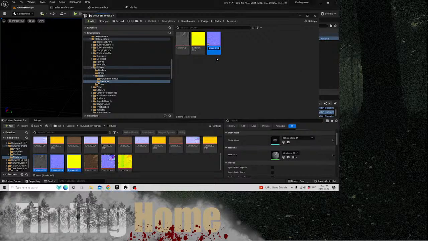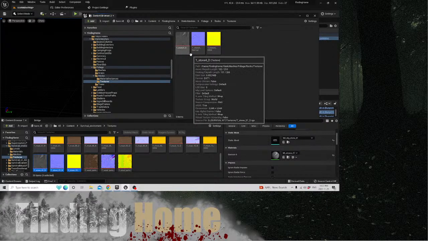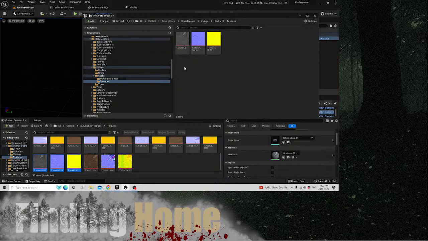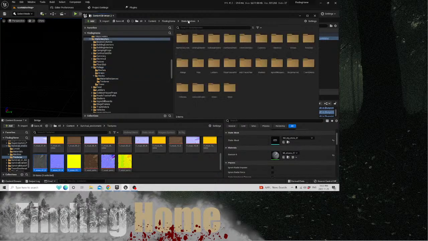I would probably like to properly name that, but I'm not good with the naming convention of this. That's fine. What is it called? Diffuse? I didn't do it on any of those ones.